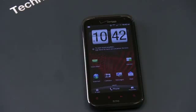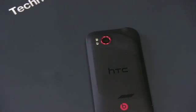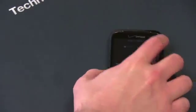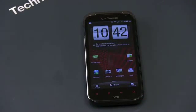It's being powered by a 1.5 gigahertz dual core Qualcomm built processor with 1 gig of RAM, 16 gigs of storage, expandable via micro SD. On the back, let's go and take a look at the hump of this guy. It's got a camera with dual LED flash. That's an 8-megapixel shooter that can shoot 1080p video. And it's got a 2-megapixel shooter on the front. We've seen 1.3 megapixels become pretty standard. HTC stepped it up here with a surprisingly good 2-megapixel camera.